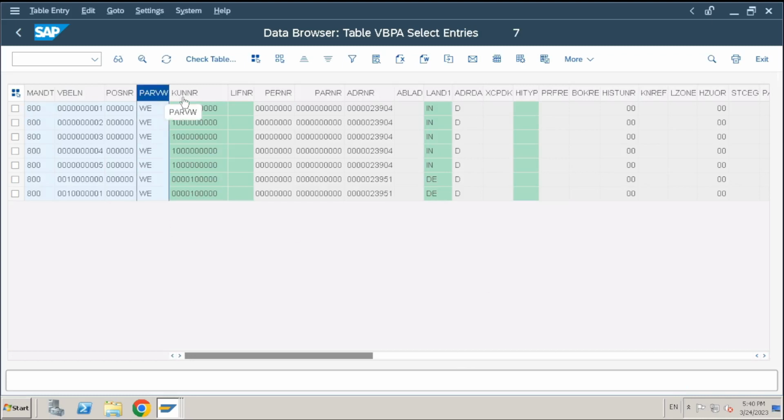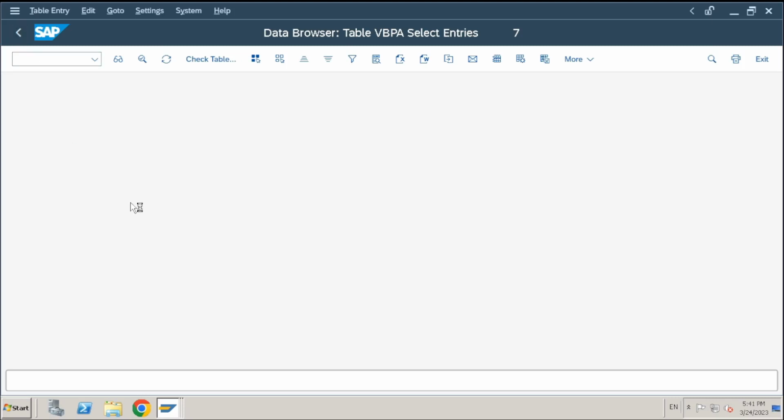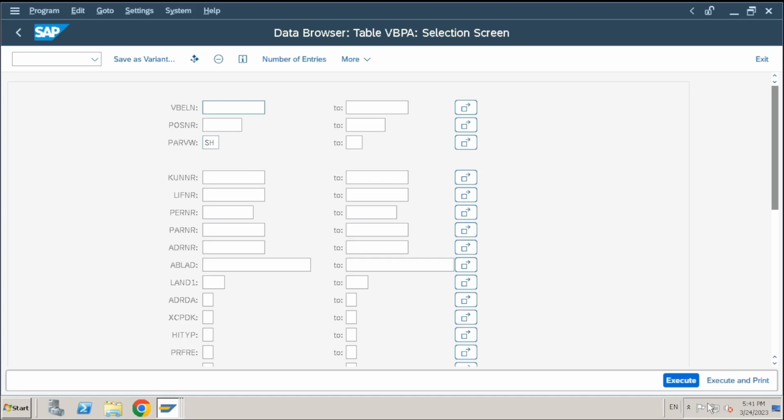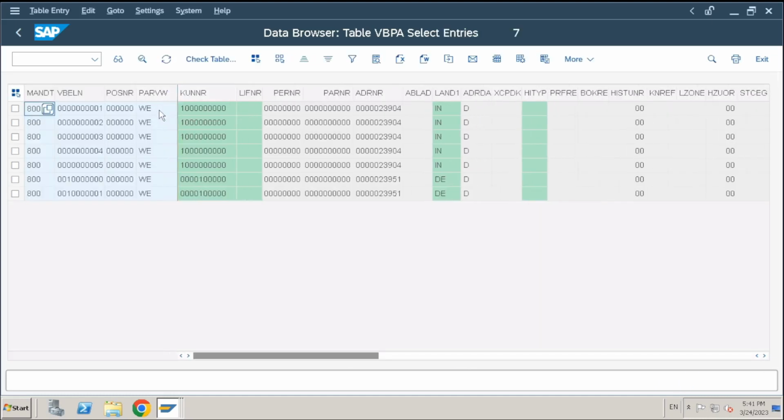Here, what is the partner function? It is converted to WE, but we got the data, right? The conversion partner function available for SH is WE. Clear? WE is nothing but ship to party.